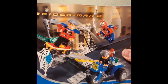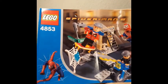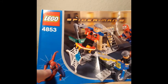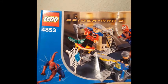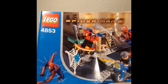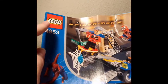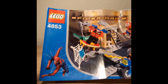Next, I do want to show the instructions, since it's a 2004 set. If you guys didn't know, in the years 2003 and 2004, all the Lego sets had this bluish effect. Some of them have an actual character poking out, some of them don't. It was also reused from Knights Kingdom 2, which went from 2004 to 2006, still using the same effect. I just wanted to point it out, since it's honestly one of my favorite effects, and it gives Lego a kind of iconic look. I mean, other than the logo, bricks and Star Wars, of course.